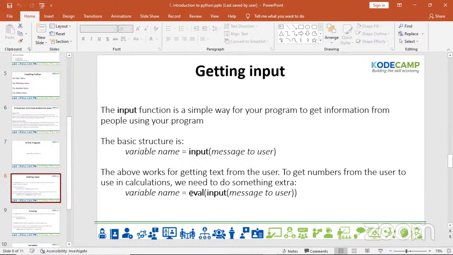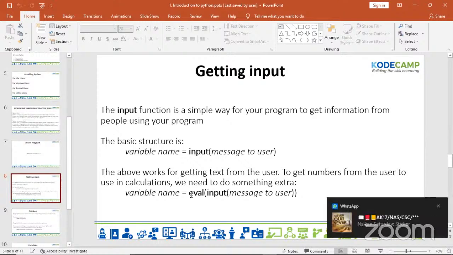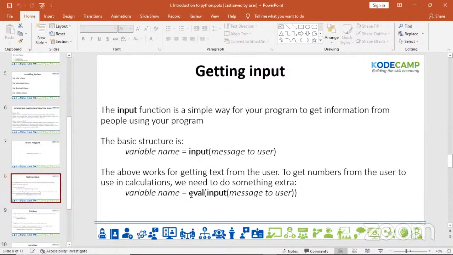Like I said, there is code behind all these functions, but it's not our problem. Our problem is to use that function. So what this function does is it will prompt the user and let the user enter text here. With that, it gets numbers from users. So you have to take that into consideration.